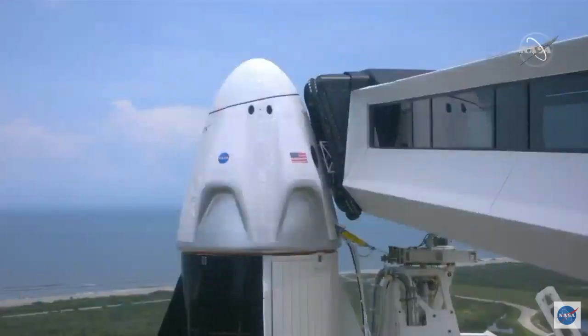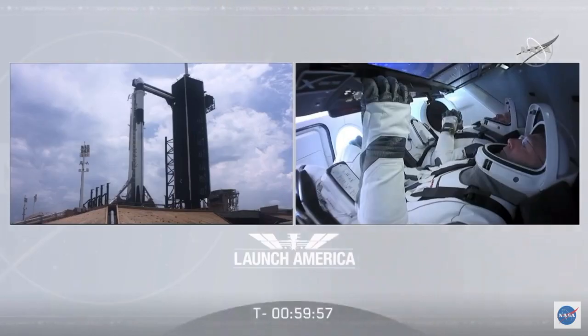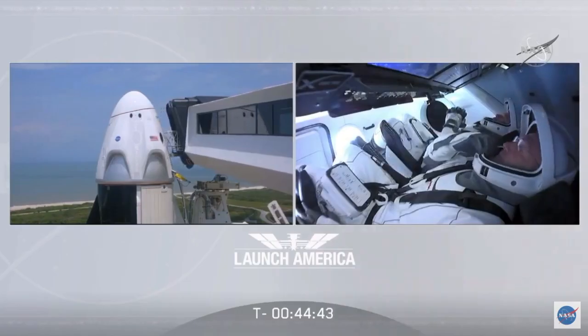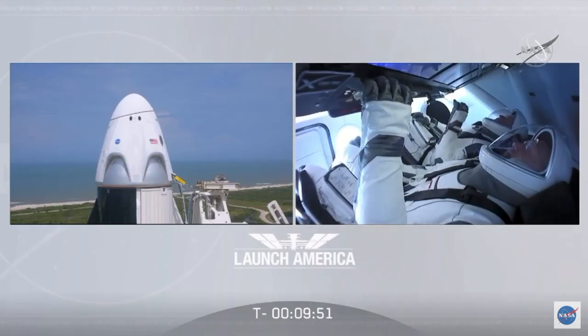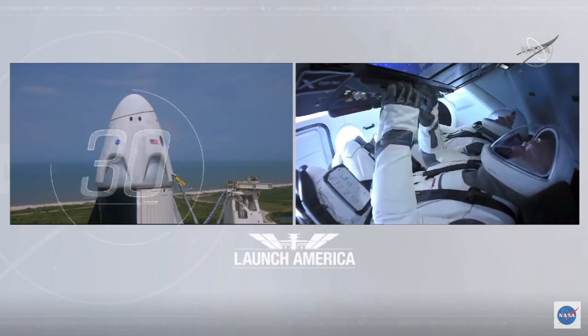50/50 chance of launching today, T-minus one hour 41 minutes. Sounds like there's going to be another decision point before they start fueling the Falcon 9 rocket. We're at T-minus one hour, less than 50 minutes from scheduled launch. You can see a large white cloud coming off of the strongback — that is normal. On behalf of the entire SpaceX team, it's been a huge honor. Know that we're with you. Have an amazing flight and enjoy those views of our beautiful planet. FTS is armed for launch. SpaceX Dragon, we're go for launch — let's light this candle. T-minus 30 seconds.